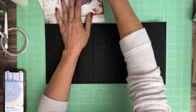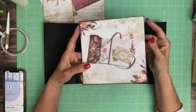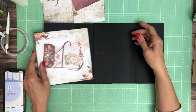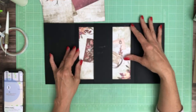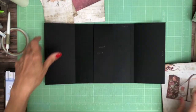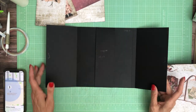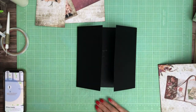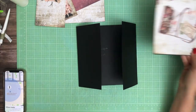Okay, so I did do an insert. I used this from the 8x8 pad, and I did a 7x7 insert, so it's going to go in here after I get the background put in. Now, one of the nice things about having a belly band is that I now have a place for my magnets. So I'm going to put a magnet on each side.